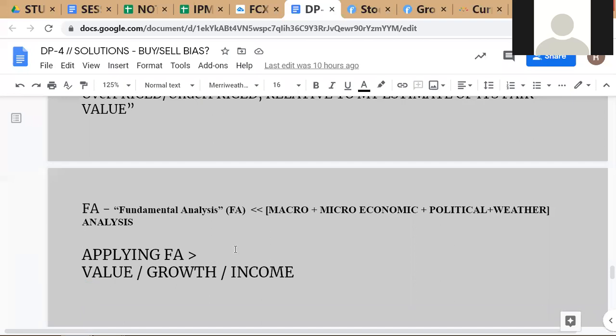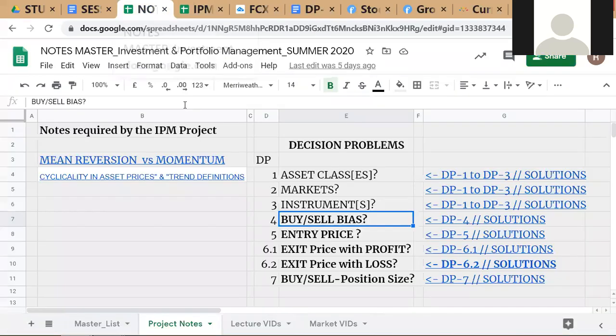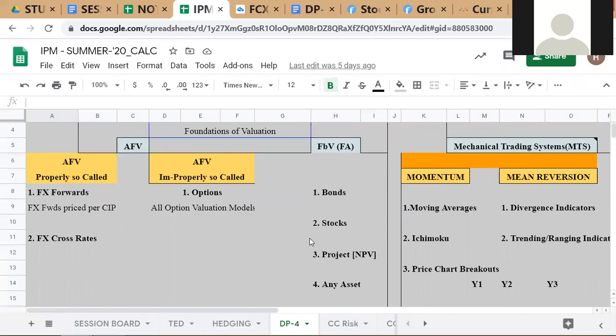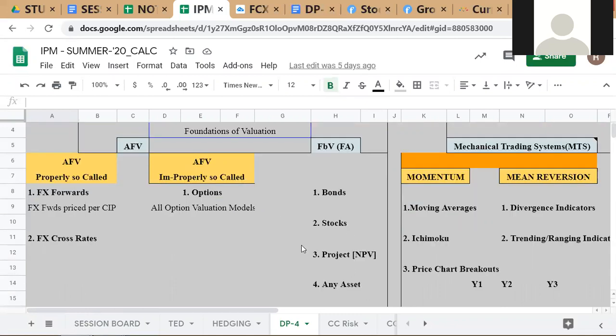I'll just give you a little bit more on how to apply fundamental analysis, because all of this here is essentially what we have called forecast-based valuation. Okay, all of it is basically what we roughly call fundamental analysis. And usually when we talk about FA, I'm just going to say FA from now on, we don't really refer to project analysis as FA, but essentially that's also what it is, okay?